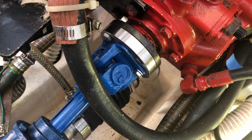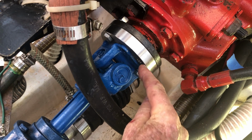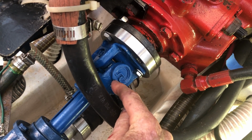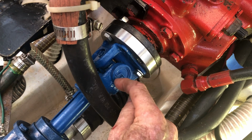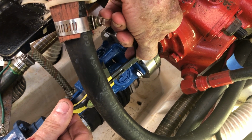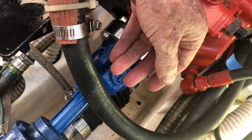Now, we did this previously with a sort of a crude gauge, a crude indicator that I put together. Now what we're going to do is take very precise measurements between the edge of the flange and a reference point on the yoke on this bearing, this bore for the U-joint bearing. So basically, I'm going to measure the distance between here and here. And to do that, I'm going to use a set of calipers, lining these up as close as I can make them. And then very carefully, so as not to jar anything, pulling it out.